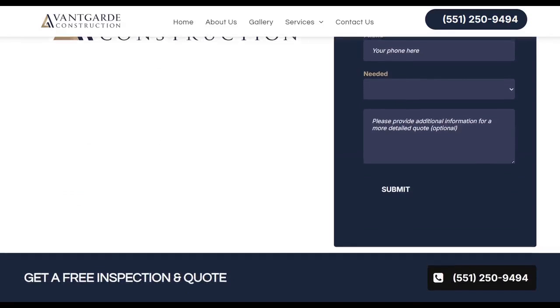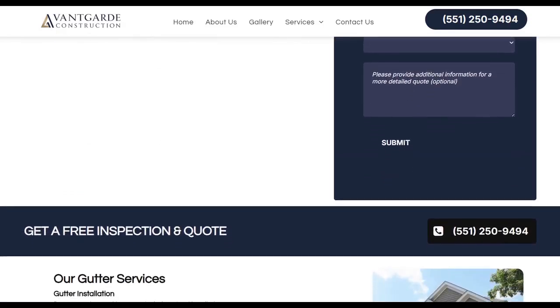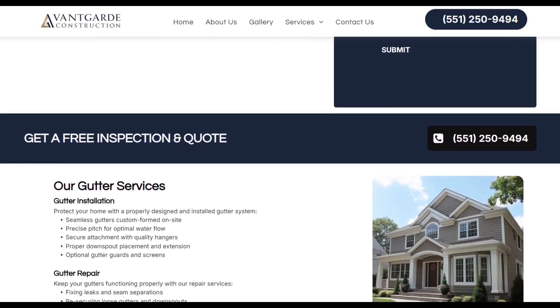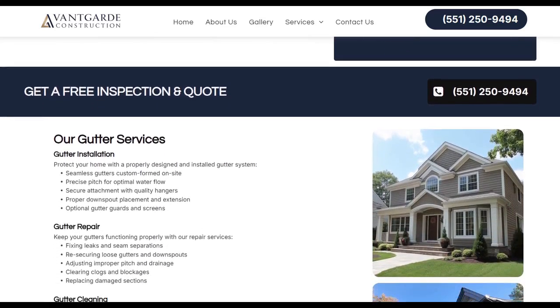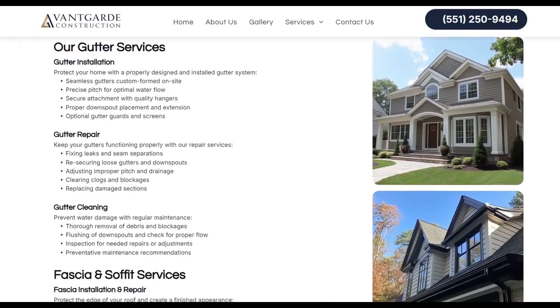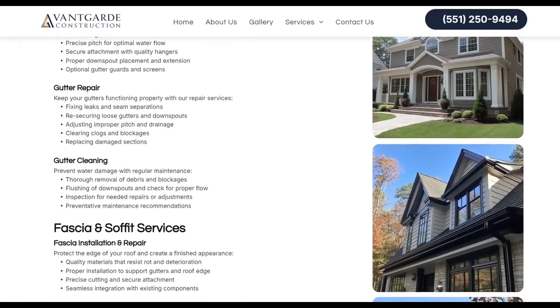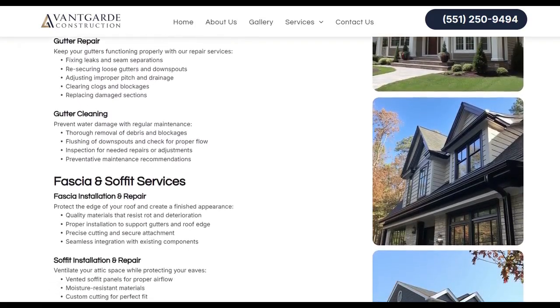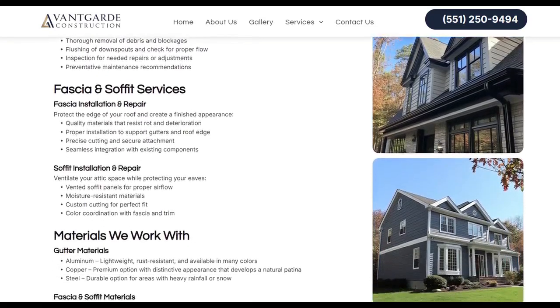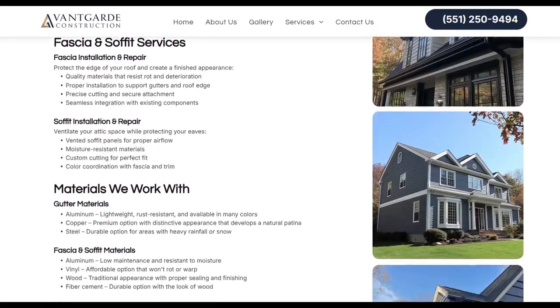Important stuff. Free quotes. Yep, free inspections and quotes. They handle permits, offer warranties. They seem focused on protecting your property during the job and cleaning up after. Good to know. And they cover a pretty wide area in Bergen County. Fair Lawn, Paterson, Saddle Brook, Garfield. Yeah, quite a few towns. Places like Midland Park, Maywood, Prospect Park, too. They list zip codes like 07410, 07508, 07450, and others.